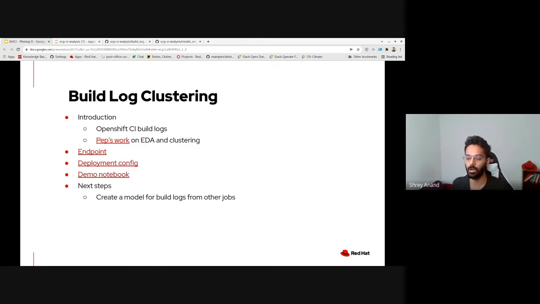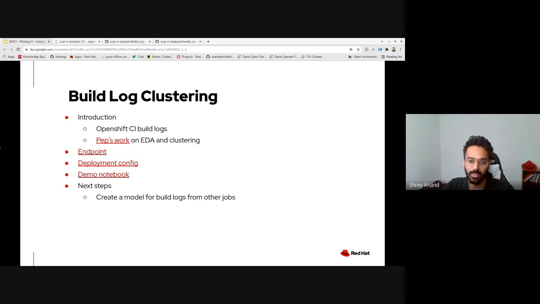Now when you have a lot of jobs, and for those jobs a lot of tests, you get the problem of having to inspect a lot of build logs. So we thought it made sense to have some analysis in place and some ML models that can help us reduce that space when we are trying to debug a problem.